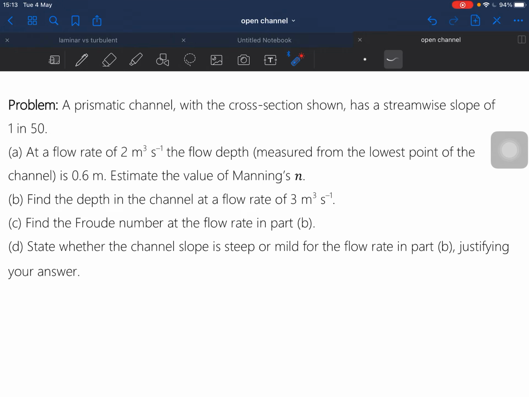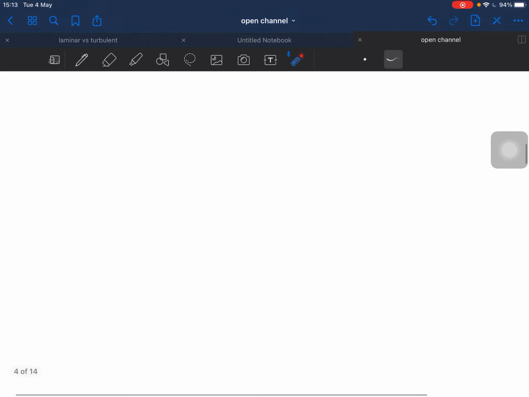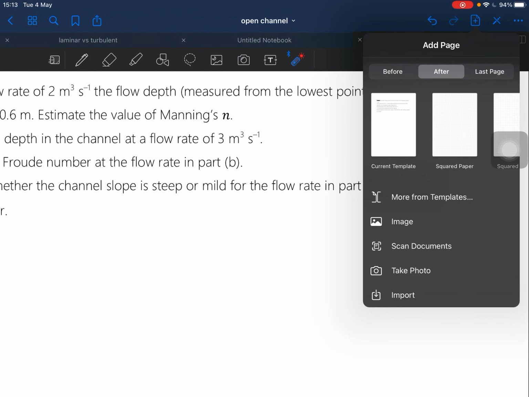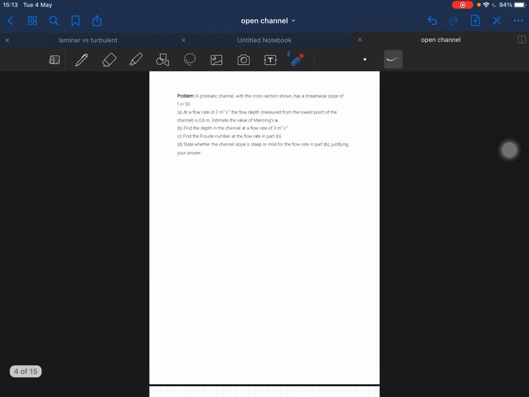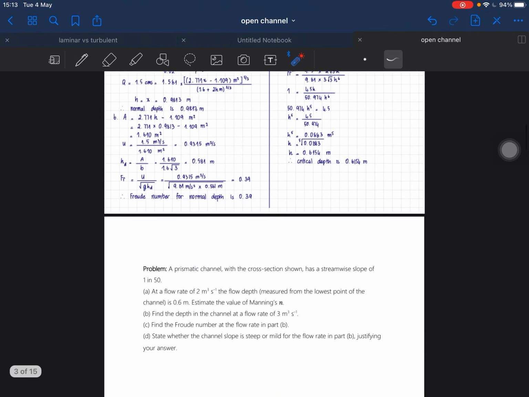So basically, for A here, okay, I'll show you the picture, the diagram first, because in the actual example there's a diagram, so you might wonder what the shape of this prismatic channel is. I'm not going to draw on this blank paper again. I have no capability in writing on blank paper. See how neat it is to write on squared paper.